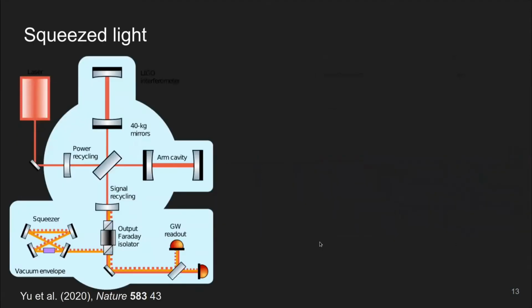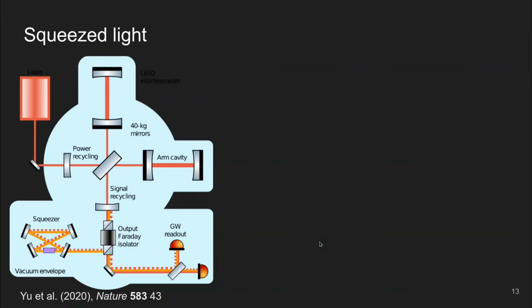So high laser power and heavy test masses are not the only two ways that you can reduce the quantum noise. There's a third way that's a bit more exotic, and that's called squeezed light. I talked about the photon picture, but actually in this case, it's a bit more natural to think in terms of quantum mechanical uncertainties on the field in the continuous sense. But the point is that the electric field in the interferometer has zero-point fluctuations, or vacuum fluctuations.